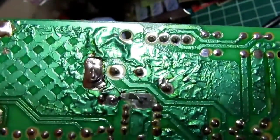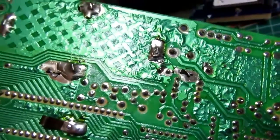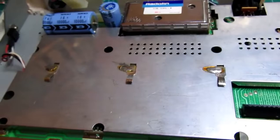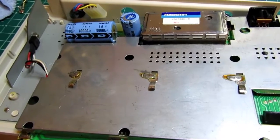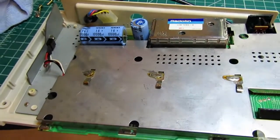There's even clearance around it to run a wire from the back side to the front side if I have to. I don't really want to take that whole shield can off the front if I don't have to. And did I mention I haven't even tested this yet? I might be doing work on a dead computer, but it sure looks brand new, so I bet it was never even powered up.